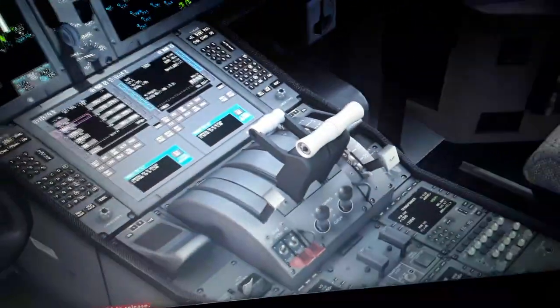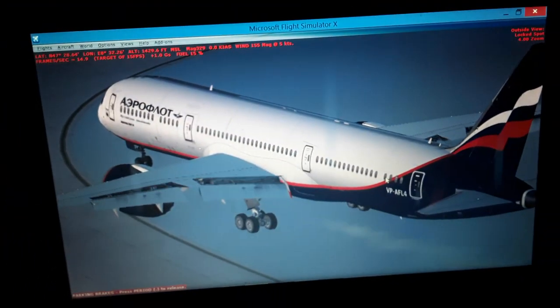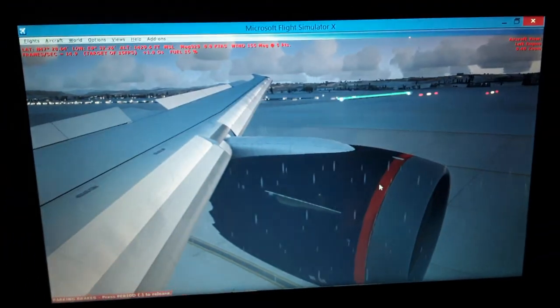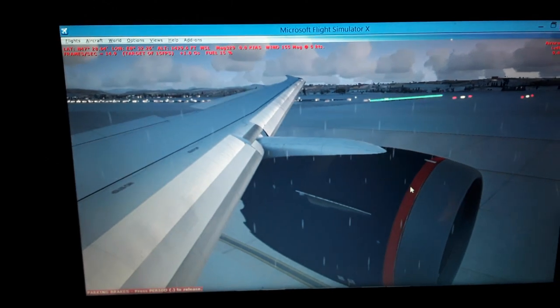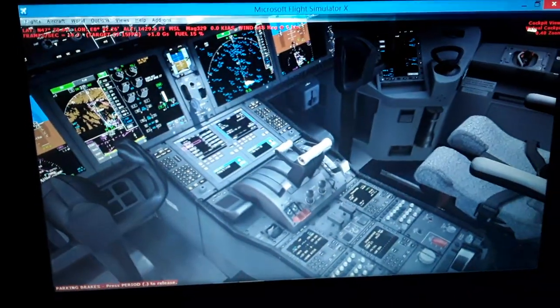We have the speed brakes over here, extend and retract. You can see the speed brakes extend and retract like this. This is the action over here.